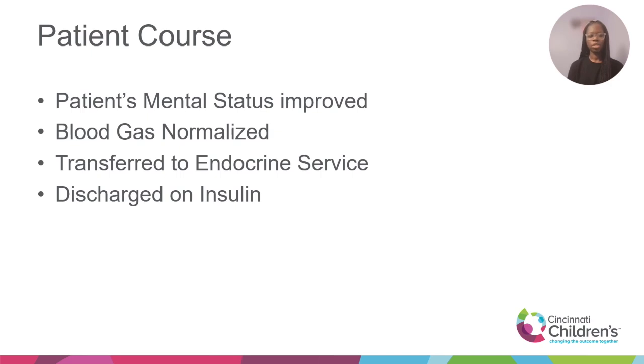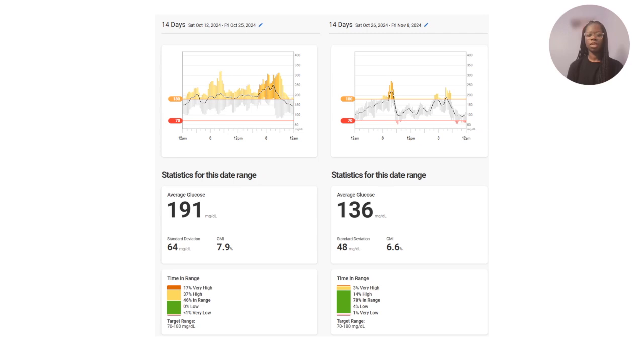After the appropriate treatment was begun, his blood gas normalized. He was discharged a few days later on insulin. The patient is now doing well. Genetic testing was done and he was found to have an autosomal dominant monogenic cause of his neonatal diabetes. His neonatal diabetes was found to be the permanent type. He was discharged initially on insulin.